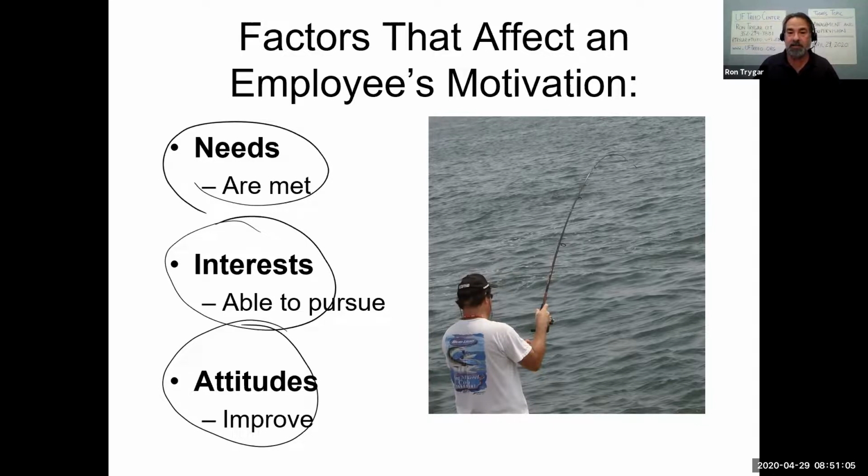That's a picture in this presentation of me fishing, which I like to do, saltwater fishing, which my attitude is always much better after I pursue my interest. But I wouldn't be able to do that if my needs weren't met and I couldn't actually afford to buy a fishing rod or bait or maybe a new lure or whatever type of thing. So that definitely affects employees' motivations.